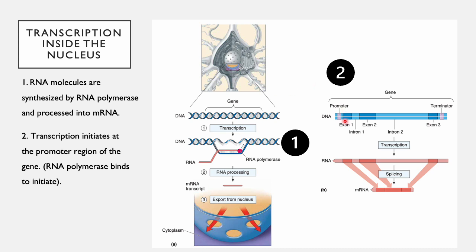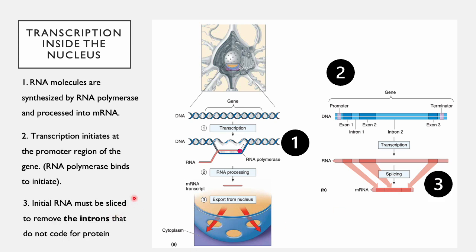Additionally, I want you to remember that transcription initiates at the promoter region of the gene. When RNA polymerase comes and binds to this area, it is known as a transcription factor because it will initiate the transcription process, which essentially just means that introns will be spliced out of DNA so that exons can remain. The exons are just simple strands of nucleic acids that will be coding for a particular gene in the mRNA.